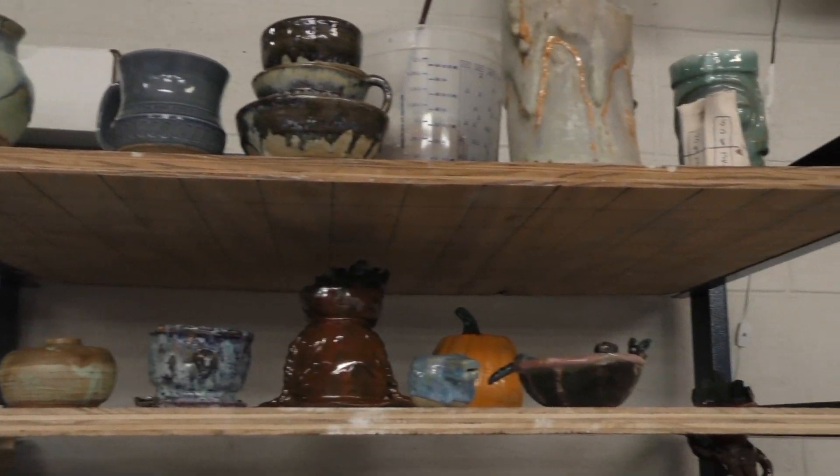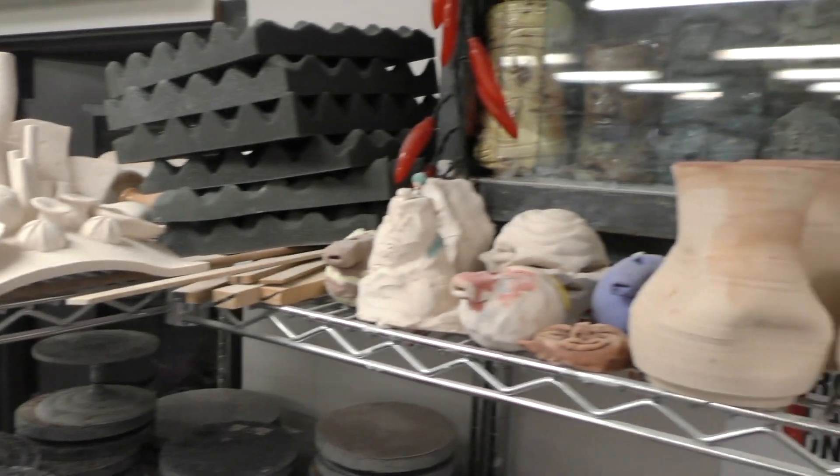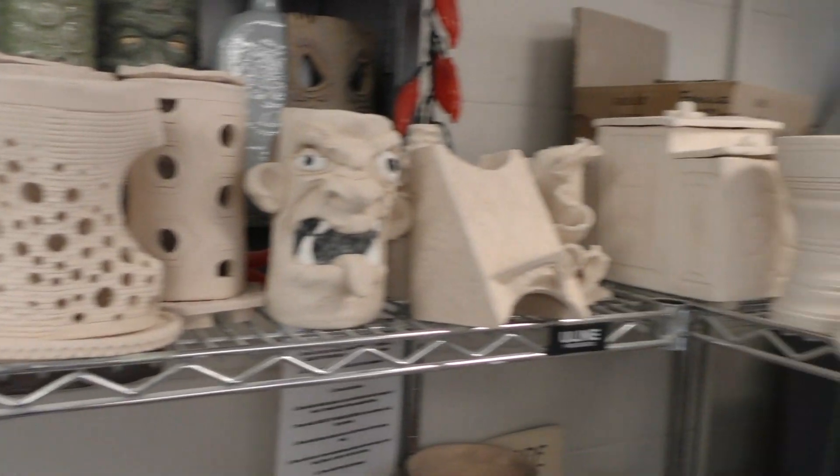This is Emily Stettner. Typically, how long does it take for you to finish one piece? Well, it kind of depends on how big the piece is, but it can take anywhere from one week to three weeks. Why don't you tell us a little bit about your project? So this is a Lumiere — you can put a candle inside and it gives off light throughout these holes. It's supposed to look like Spongebob's house.